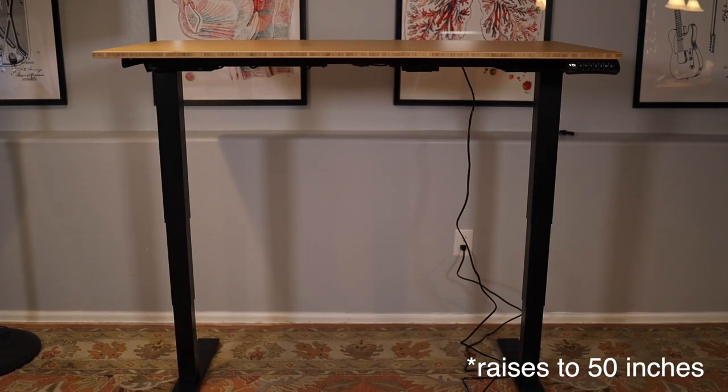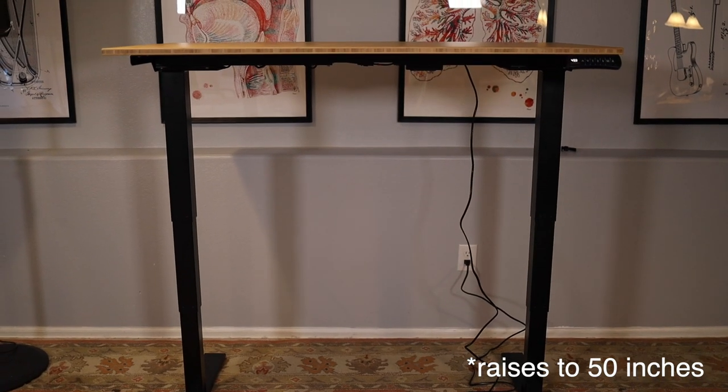The most important part of this desk and my favorite thing about it is that it is a standing desk. We spend hours at our computers and I was starting to feel it — my legs hurt, my back hurts. So instead of buying a $500 or $1,000 chair, I just got a nicer desk and I'm already enjoying it. Working standing up has not only made me more productive, but with teaching I can stand and play guitar much easier and show my students exactly what I'm doing. The motor has three presets so you can program it to any height, and it even has a function that will remind you to stand up if you've been sitting for a long time. So a huge thank you to Flexispot for sending me this desk — it's been a huge upgrade to my studio.